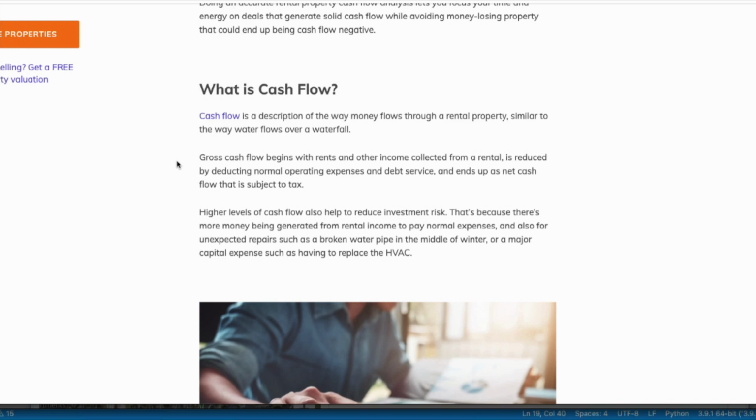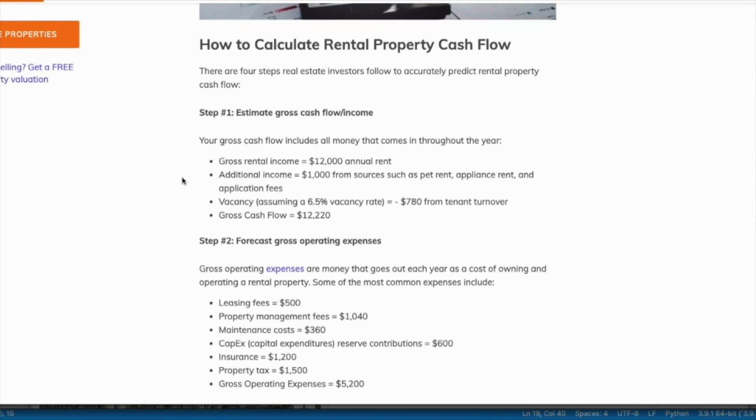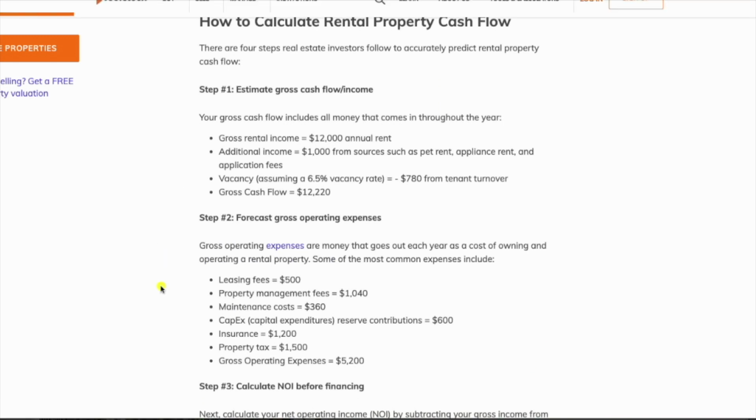But you also have variable expenses. So what are these variable expenses? This can include property management fees. Maybe you live in Kentucky and your property is out in South Dakota. You're not going to be able to physically manage the property. Therefore, you may pay for a property manager who could cost 10% of the rental income per month.